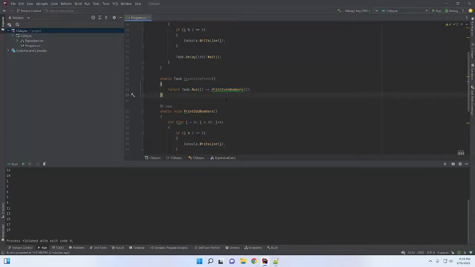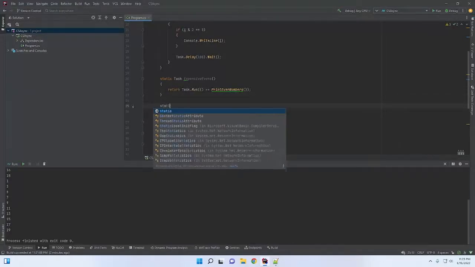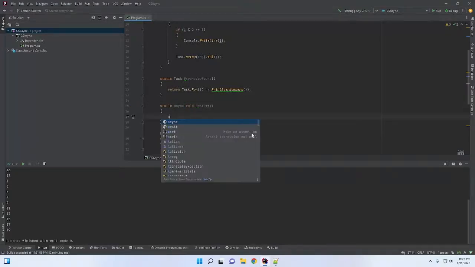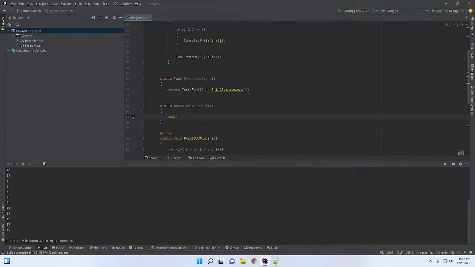method. So now we need to make an async method. Static async void DoStuff. And so this async keyword there allows us to use await inside of that method. So we call the expensive evens there.